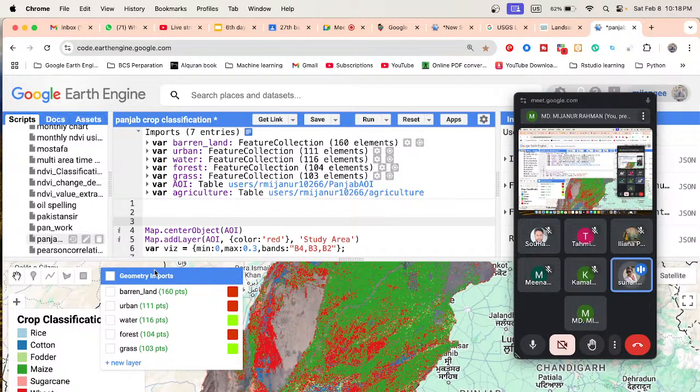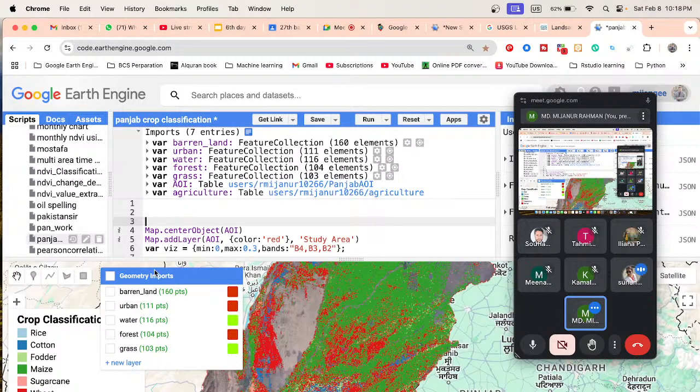Suppose I want to write a research paper. So how many coordinates do I need to take for ground truth data? As many as possible you can collect. Okay, so basically more than 50 or 60 is better, but as many as possible you collect, because when we add more training samples, then we find more better accuracy on our map.